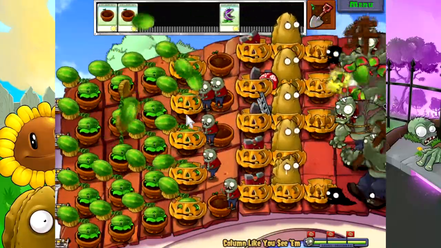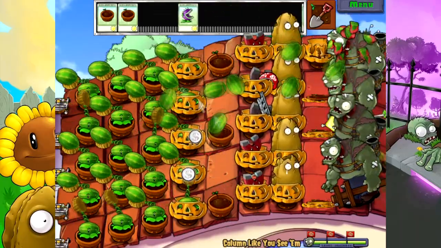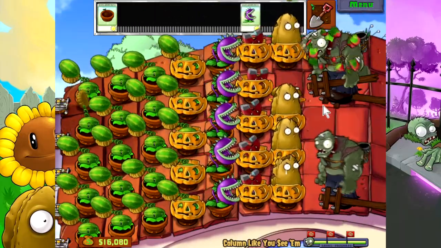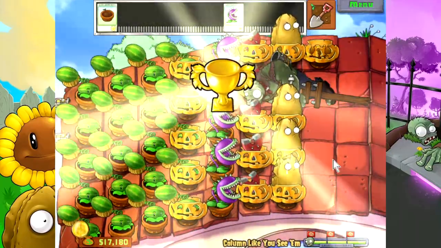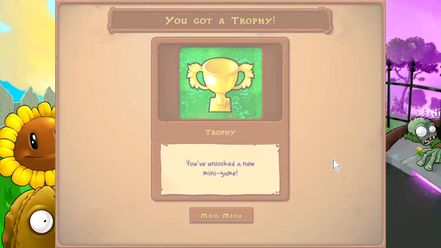Oh, I love the synchronized throw of all the gargantuars. Really? Now you give me chompers? Sure, I'll put them here, I guess. And we're done. That was a lot faster than I thought it would be the second time around. Well, like, a Gargantuar falls during the trophy animation.